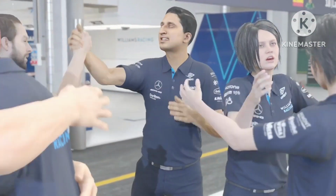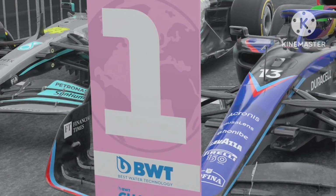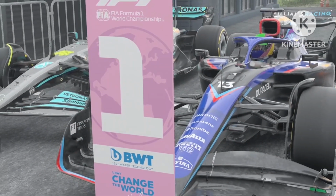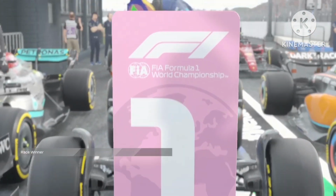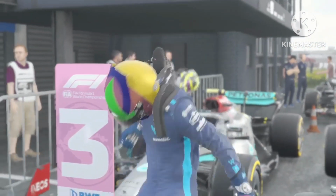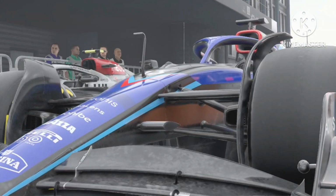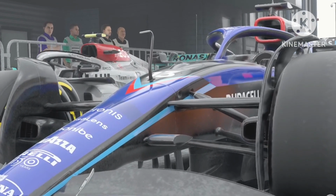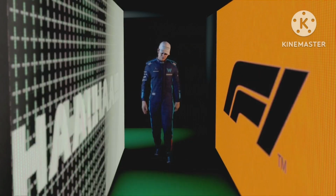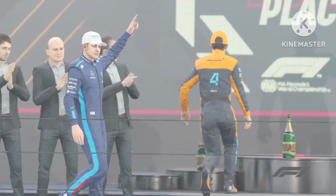What a great race then, and a magnificent victory here at the Dutch Grand Prix. Natalie Finkham, how do you think they were able to set themselves apart today? I think it was clear what the main contributing factor out of the track was: speed. It sounds like an awfully reductive statement, but fast cars win races, and we saw that today with our winner. Here comes your top 3 making their way down to the podium for what can only be described as a fantastic day for Formula 1.